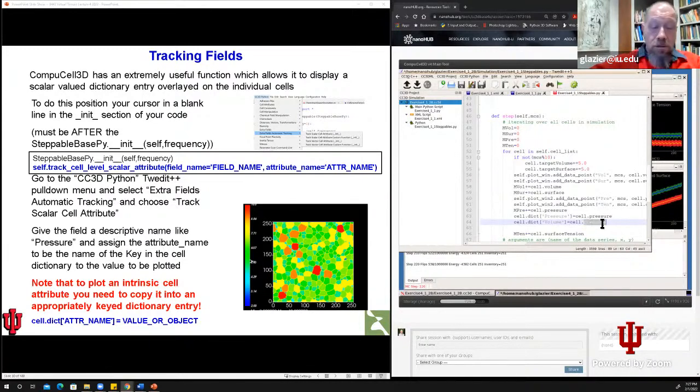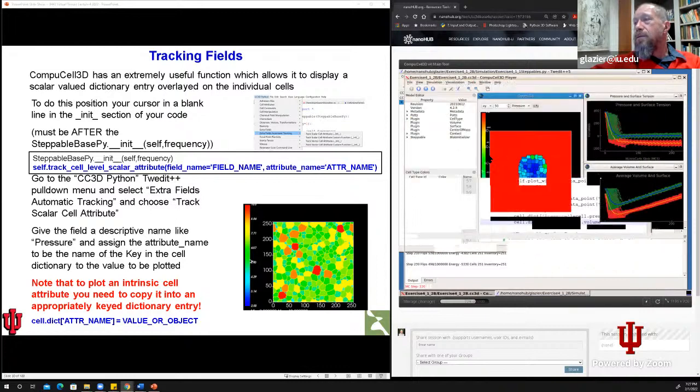I've actually never used the vector one. I don't know how it works. So we could try that at some point. It's not that pretty. I wouldn't expect it to be pretty, but it's there. Yep. So here I've added the volume of the cell. And let's see whether that works.